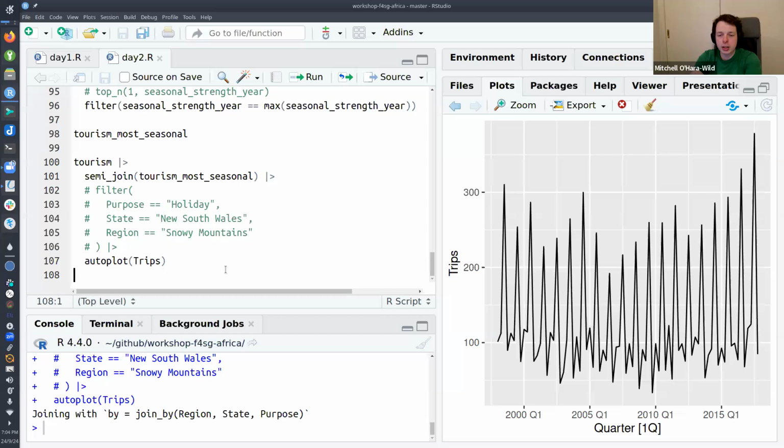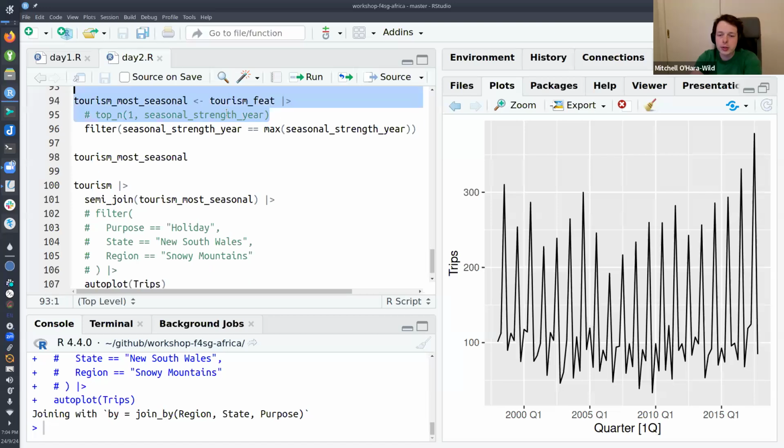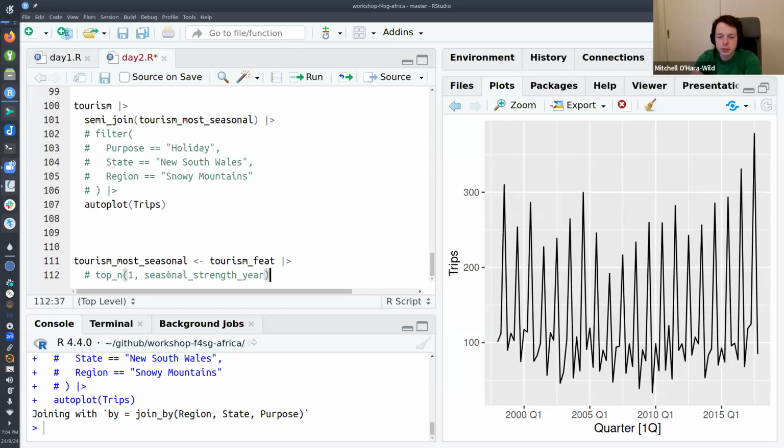So let's use this pattern again, the semi-join, in order to find the most trended time series. And I'm going to use top N for this. So let's see this tourism trendy. And instead of seasonal strength year, I'm going to use trend strength.